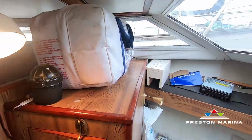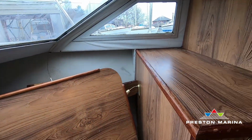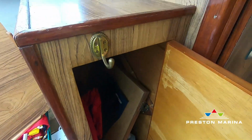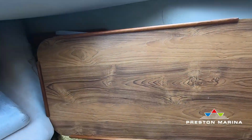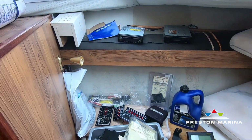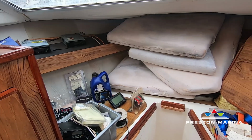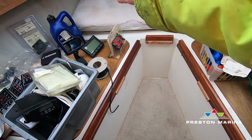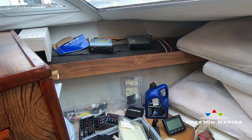Oh, there we go. Lights are coming on. So it feels, you know, really quite good for a neglected boat in the winter. And that little hanging locker there. That's the table that goes into the dinette area and forms the double berth. So this would be a V berth. So either two single berths, or if you call it a V berth, a single berth, which there's probably an infill. You can see the triangular cushion. There'll be an infill cushion to make that another very big double berth.